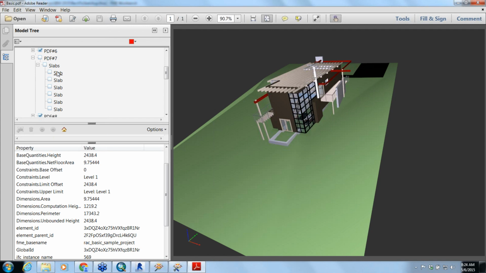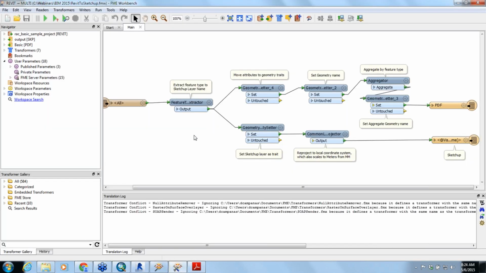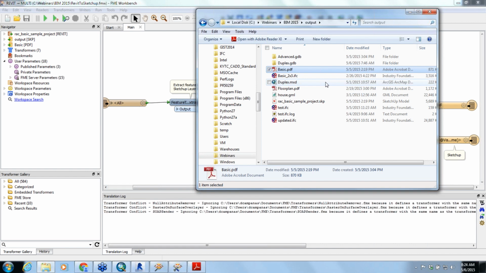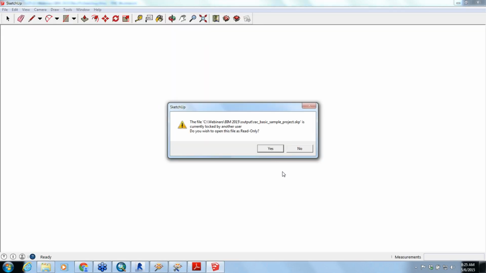Yes, I think there's actually ways, if you feel like it, you can change what those names are on the left-hand side too. Yeah, I've named them as much as possible after the feature type, but we could set a name based on like slab 100, slab 200, etc. If someone wants to put more effort in. Yeah. Someone asked actually why we have two different streams in your workspace, one going out to PDF and one going out to SketchUp. And the reason is for that kind of customization. Exactly. Because in the PDF case, we can put attributes in all the way down to detailed levels. We can also control what properties are going to be shown and also the naming, whereas in SketchUp we have a different set of things we might want to tweak or do.